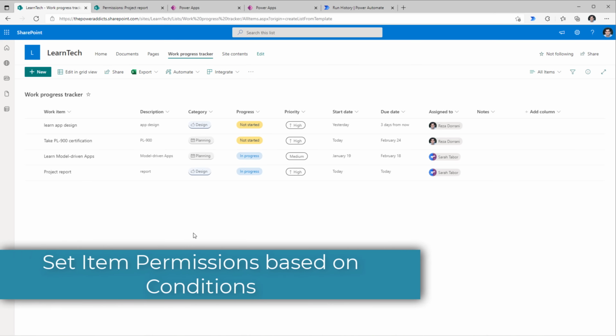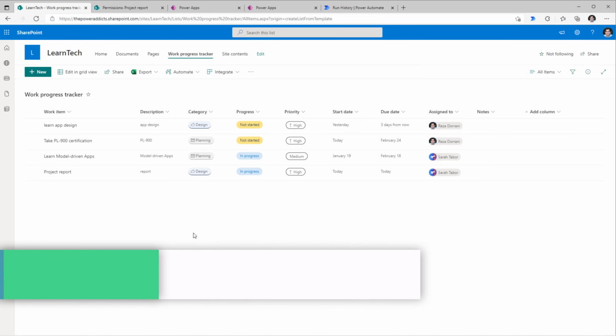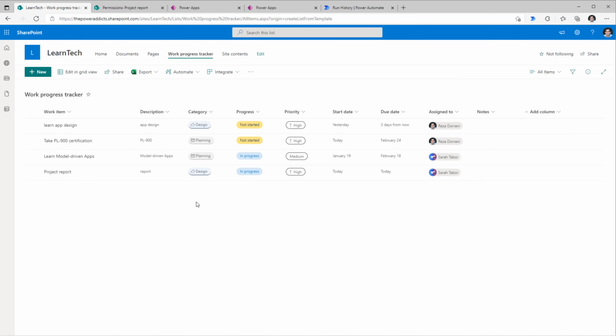Next, there are scenarios in which after a process is complete, typically an approval process or maybe some status changes. In this scenario, I have a column called progress, which has an option completed. So when something is marked as completed, at that instant, I would like that item to be visible to all my users. Maybe it's an ongoing item until it is not complete. Other users should not be able to see that item. Once again, security. Now, one way to do it is by setting permissions when the status changes to completed.